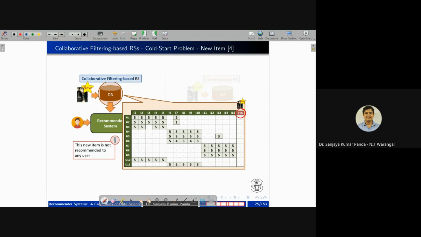Somebody can say that the user who purchased the maximum items, for example U1 purchased the maximum, let's say 6 items, I think 6 is the maximum one. So I'll suggest I16 to U1. But U1 may not like I16 also.